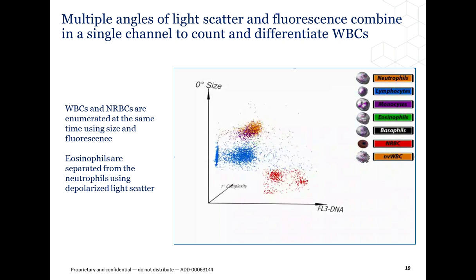The data and numbers that you see in the center are the optical signatures and fluorescent signatures of each of the events, which are later classified as the cells indicated on the grid. Once the data is analyzed and completed, the cellular events are then color-coded to make it easy for the operator to visualize the cells. And in this three-dimensional representation of the data, it highlights that this is truly a multi-angle, multi-dimensional analysis, completing the 5-part differential.